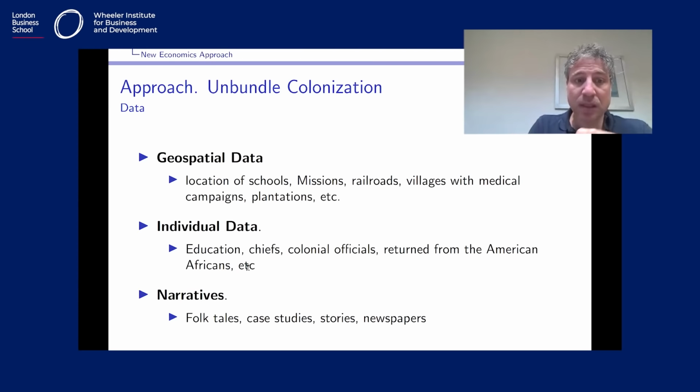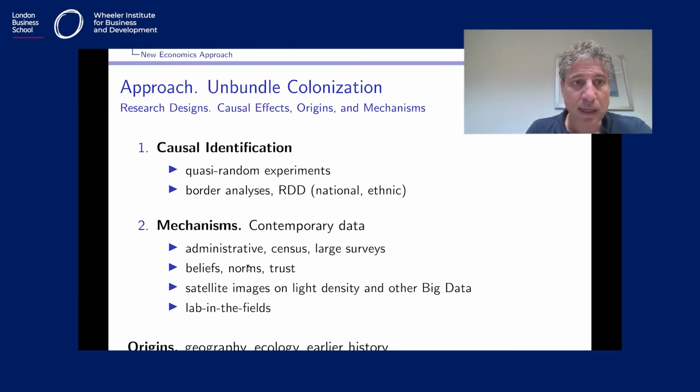Using spatial data, individual data, and perhaps trying to combine some narratives with more quantitative kind of information. The challenge and the effort would be to say something causal about what would be, for example, the impact of building missionary schools or developing railroad infrastructure, how those early colonial investments or early colonial violence affects contemporary development.